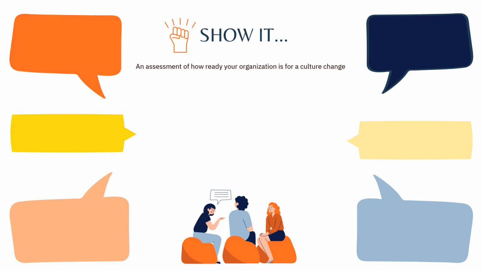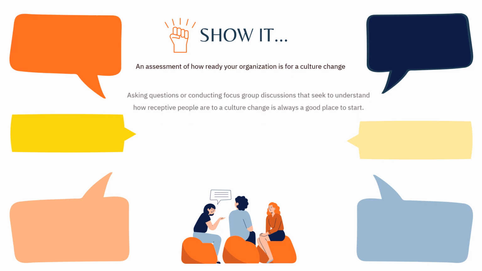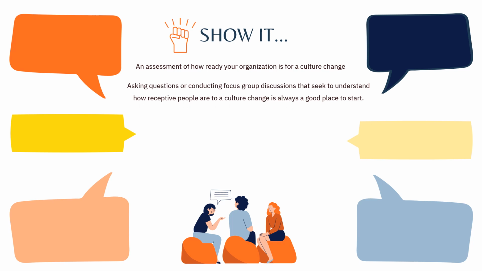This information helps when preparing for the implementation of the Diversity and Inclusion Plan and shows employees that you are considering their particular context for undertaking a culture change of this scope and size and paying attention to how to make it the best process possible for all. Asking questions or conducting focus group discussions that seek to understand how receptive people are to a culture change is always a good place to start.